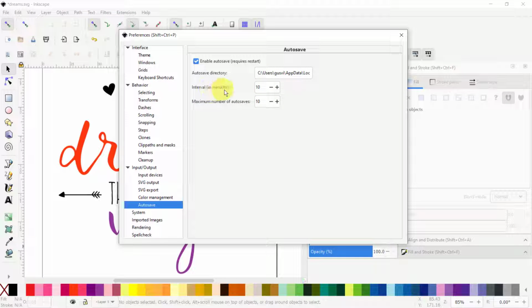Here you can set an interval in how many minutes, and that can be changed, and the number of autosaves can also be changed. For some reason, I don't know what happened there, but anyway, we finally got to where we wanted to be. So that is where you can change some of these settings.